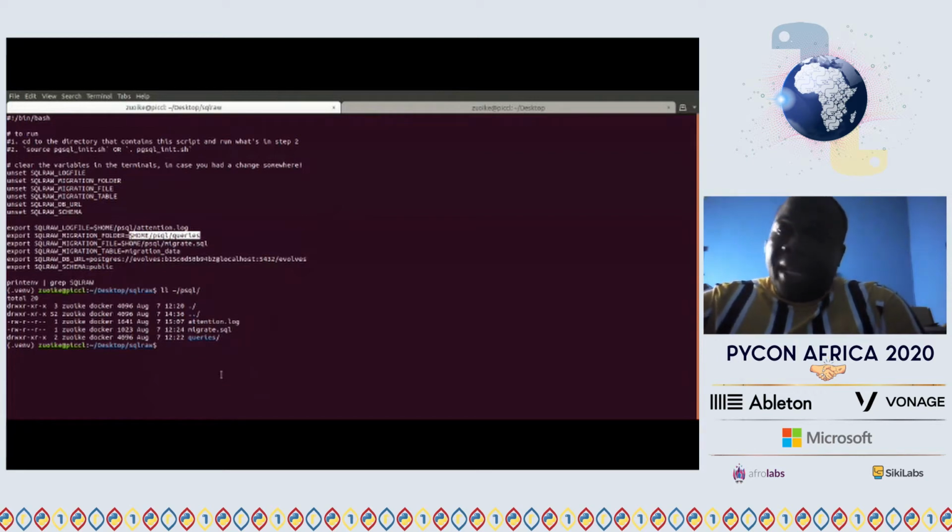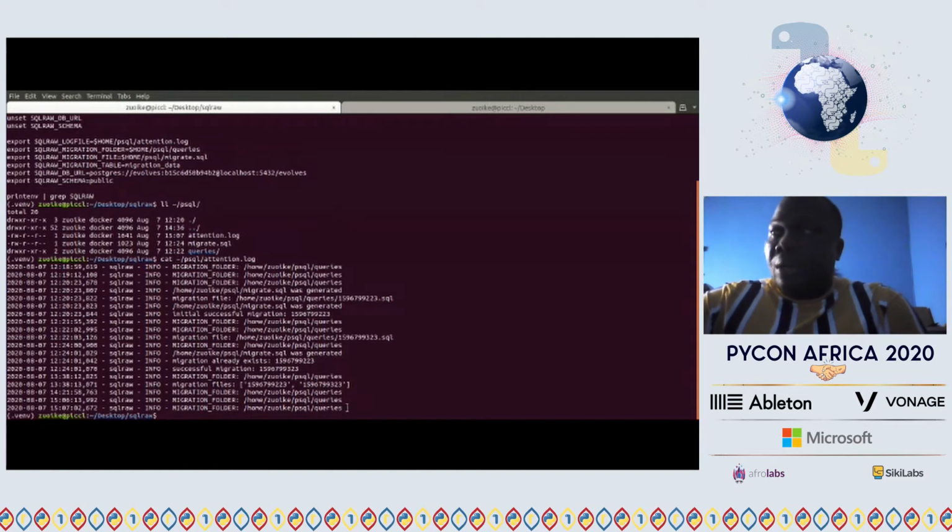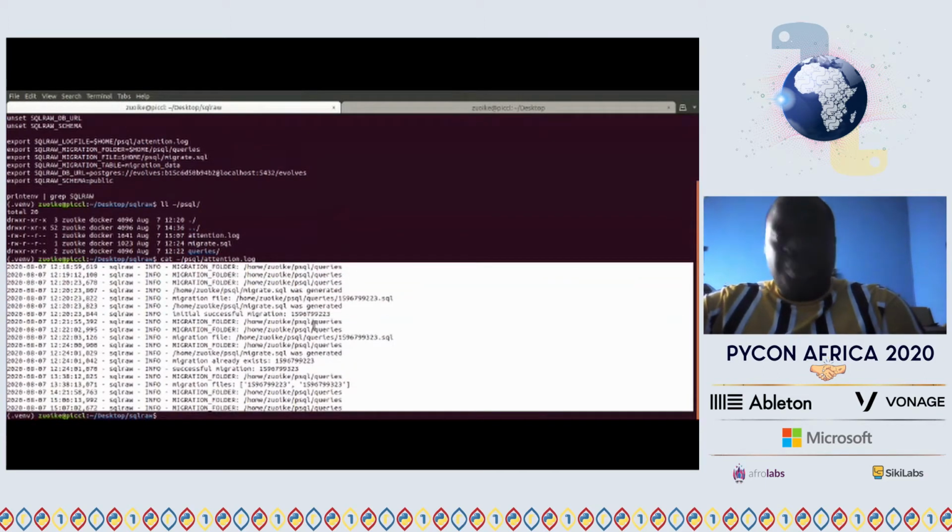Everything I'll be doing will be domiciled inside this place. Then there is a log file in case you need to check out things that have happened. The log file contains some things that might be useful for you to track how things worked over time.